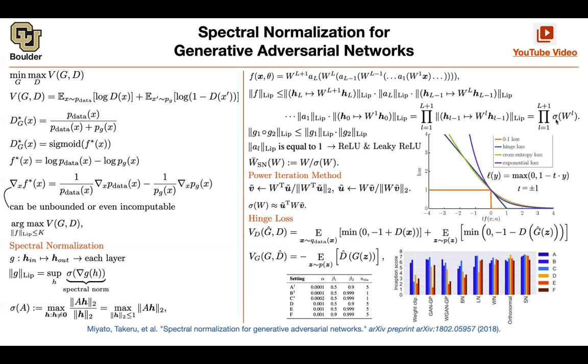Now if this spectral norm is either less than or greater than one, you're going to get into trouble controlling the Lipschitz norm of your discriminator or critic. How can you control it? Make sure it is always one. Then the multiplication of a bunch of ones is always one. That's why you divide by the Lipschitz norm of your weights. You take your weights and divide them by their norm. This way the spectral norm of this modified weight ends up as one.